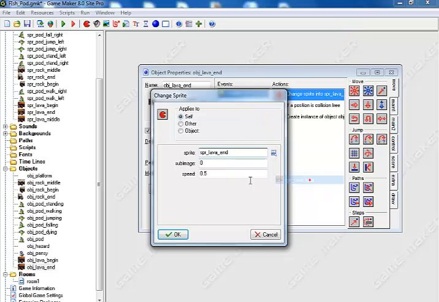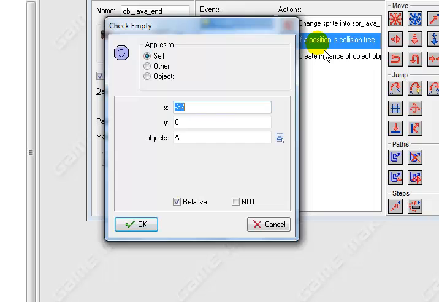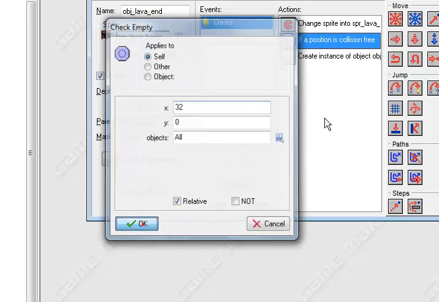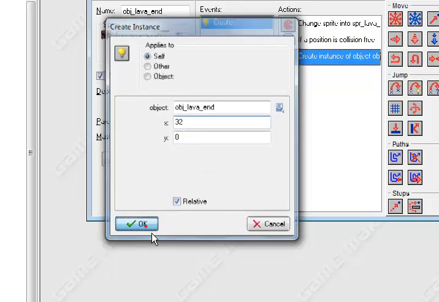There, sub image 0, speed 0.5, and you make sure your x-axis there is set to 32. Click on OK, and your create instance will be object larvae begins. And you also check your x-axis, make sure that is 32 as well, and click on OK.